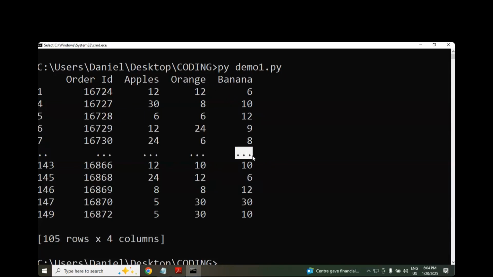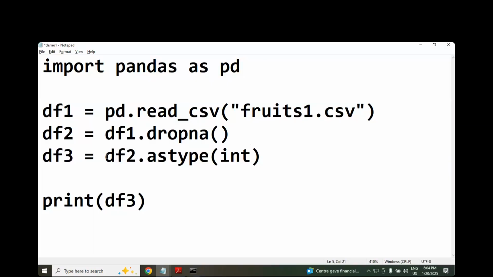Then when you are calling the drop any method, you can specify the name of the columns actually. Even here you can specify the name of the column. It works with Series also. As type is a method, you can specify a specific column. In the project, I'm going to cover that.